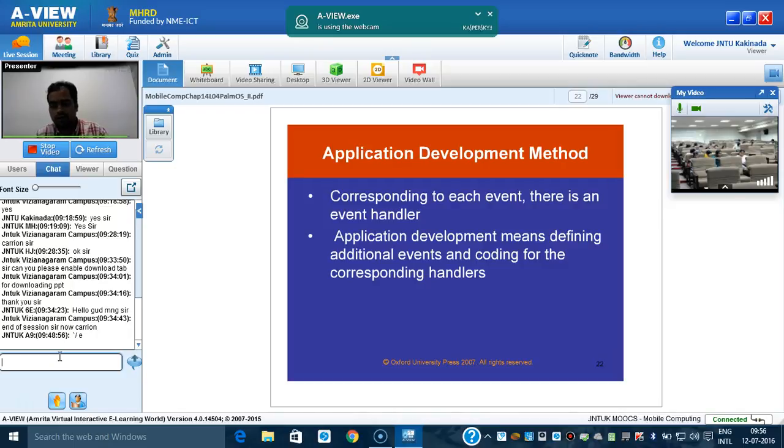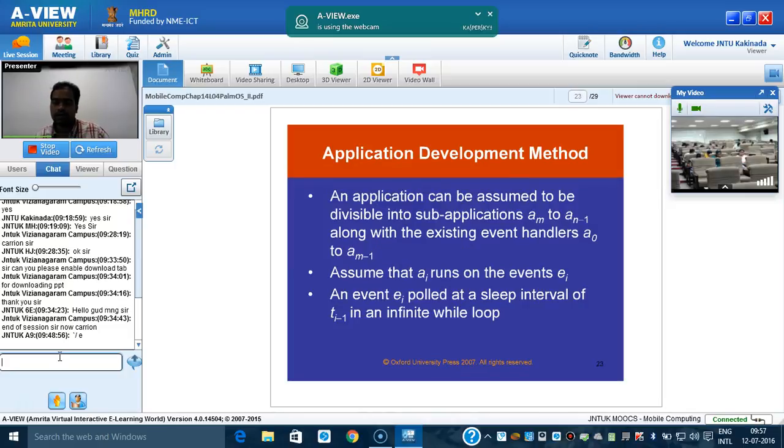If we have our own event handlers, we can put that event handler within the same application, and we have written our own sub applications also. Once that while loop is going on, we will be calling that event handler. The event handler will call our actual sub application. With the help of the event handler, we can run our sub applications.